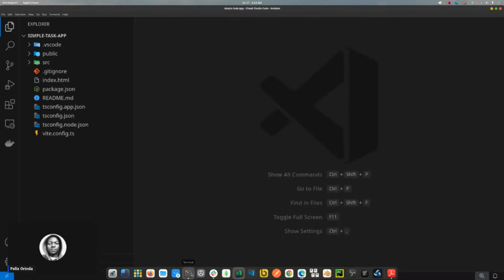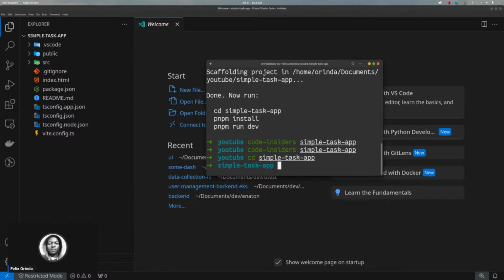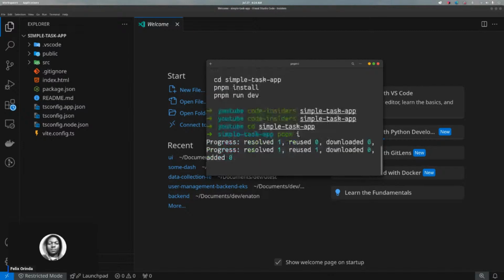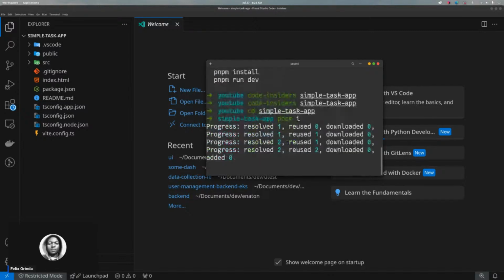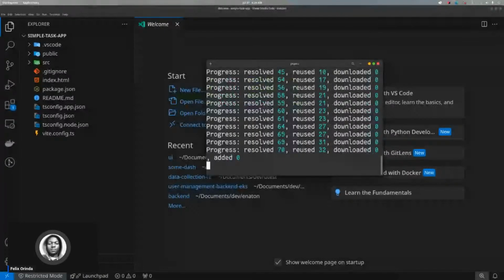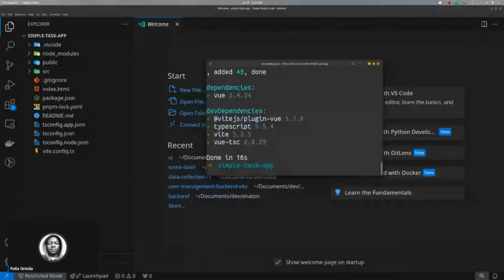So meanwhile, get there and just type npm install. That should install dependencies.